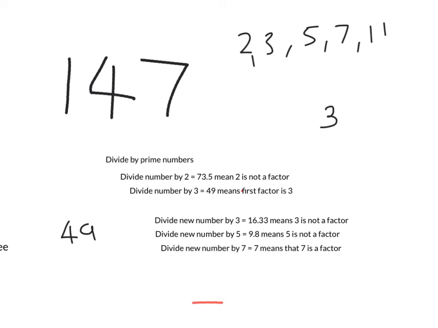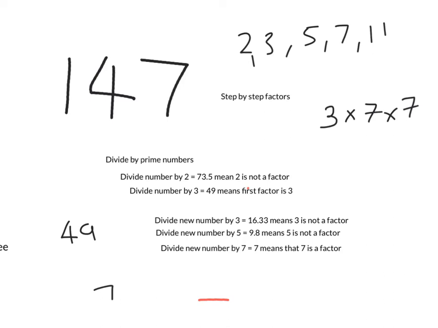Now, you may think, oh my gosh, we have to go through that process again. Well, don't worry, because I know, let me put that just over here so we can do it. 3 times 7, and we're not sure yet because 3 times 7 at the moment is 21, so we're not at 147. I know that 7, our new number, is still a prime number. So technically speaking, we're done. 7 is our final factor. So 3 times 7 times 7 will get us to 147. So this method is called step-by-step factors.